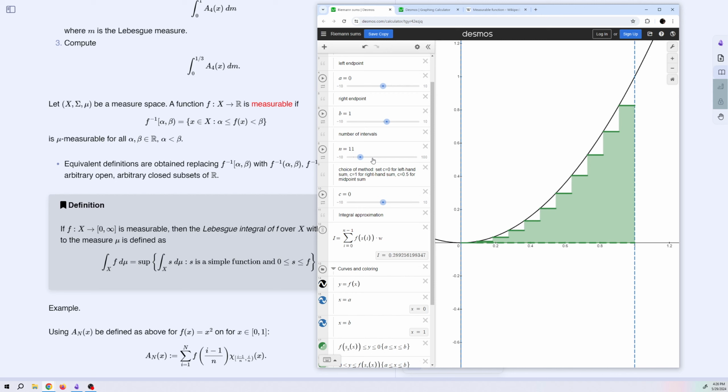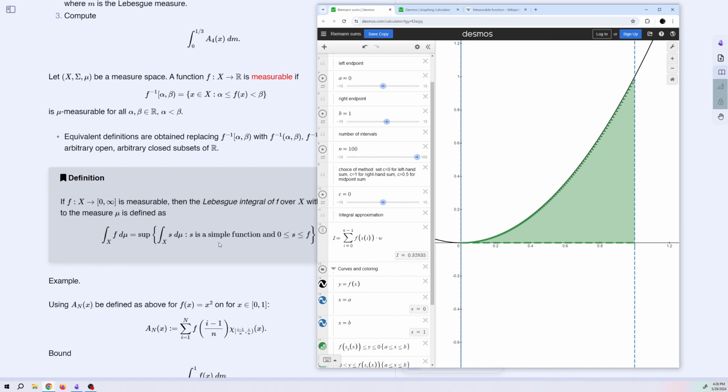Because now notice how it's the supremum, because the area covered under the curve is always increasing, right? We have some area covered. This covers more area. This covers more area. This even more, even more, even more. We're filling in more and more area as n increases, and we're approaching a least upper bound. Remember, that's the supremum, least upper bound. In this case, for x squared, it's 1/3. But we're going to prove that it's 1/3 with respect to the Lebesgue measure.